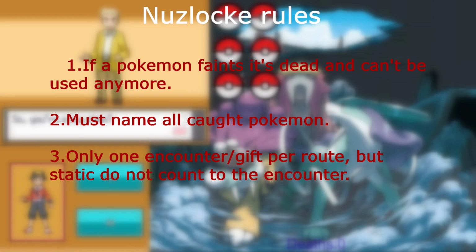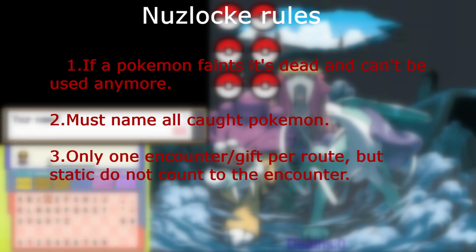Gift Pokemon are counted as encounters for certain areas depending on where you get them, like let's say the Eevee in Goldenrod after you go to Ecruteak, go to the Pokemon Center, and go back to Bill when he goes back to Goldenrod.